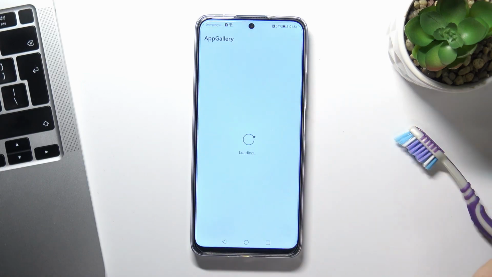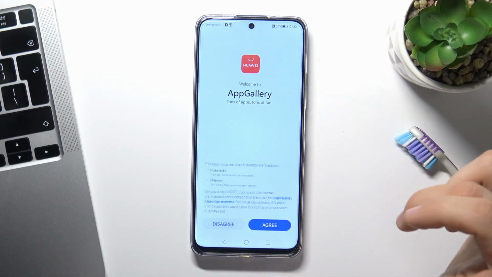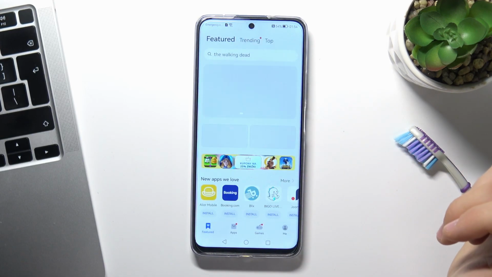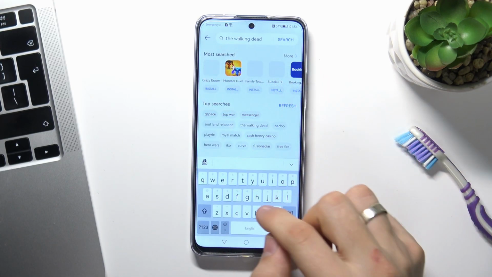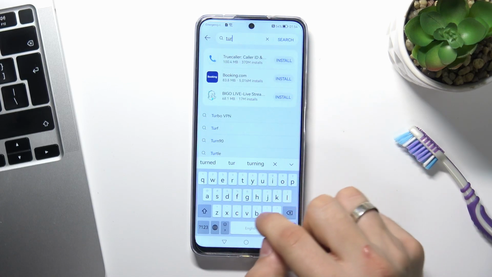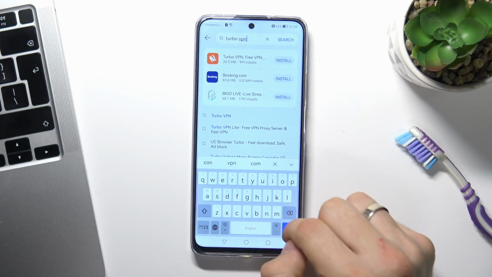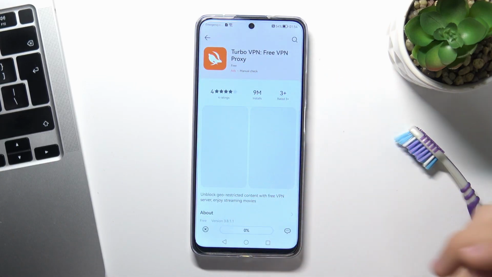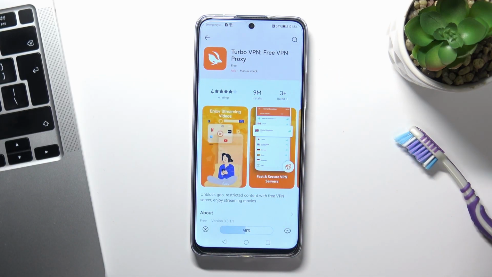But now, open App Gallery and find here Turbo VPN. Find the app with the rabbit icon and click install.